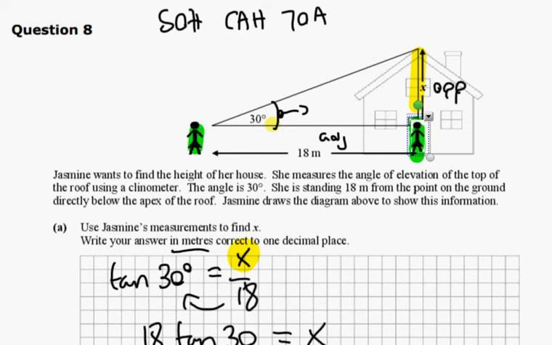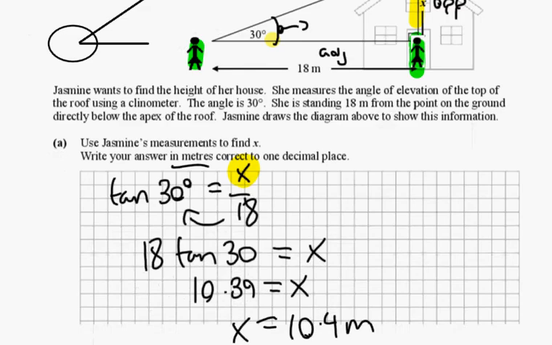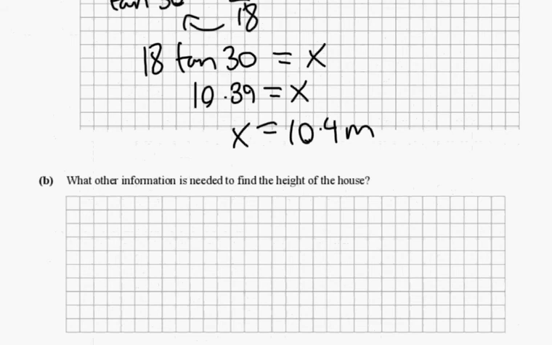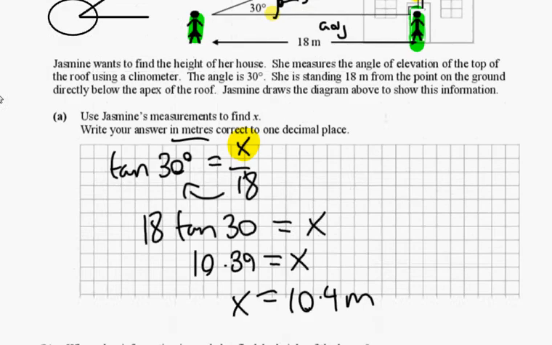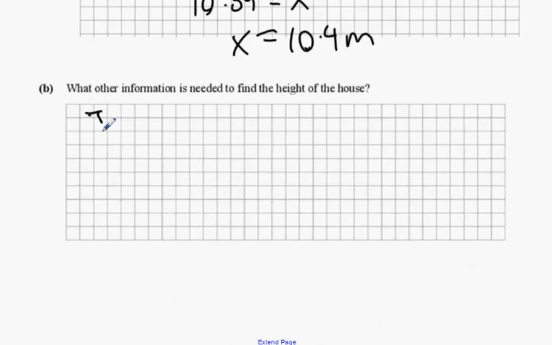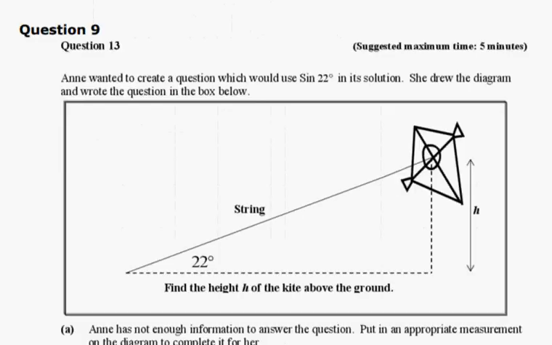So she took the measurement, obviously, from her eyes. If you were to look at her head here, if we zoomed in on her head, that angle would be going from her eyes outwards. Do you get what I'm saying? So we need to know the girl's height. What's her name? Oh, Jasmine. Okay. So we need to know Jasmine's, I spelled Jasmine wrong, right? Jasmine's height. Okay, everybody right with that? Is there anything else? That's it.